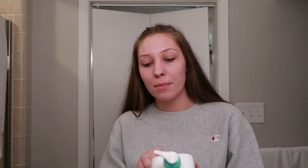Next I wash my face with my cleanser that I use literally every single day. This is the CeraVe Foaming Facial Cleanser for normal to oily skin. It has foaming action which gently refreshes and cleanses. It's non-comedogenic, which basically means it won't clog your pores. It's also fragrance free, which is really good especially for sensitive skin. It contains niacinamide, which helps calm the skin — really good for my cystic acne because it gets super inflamed and red. This is what my esthetician from Curology recommended for me.